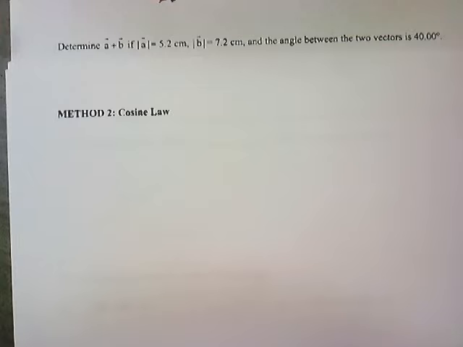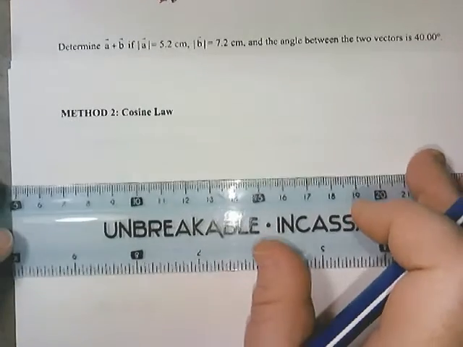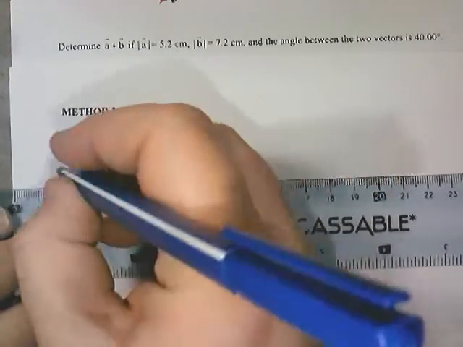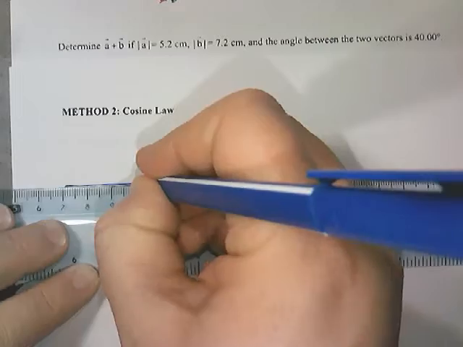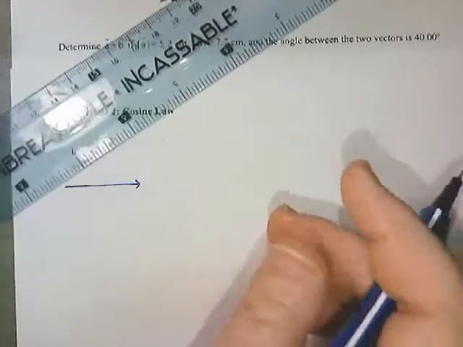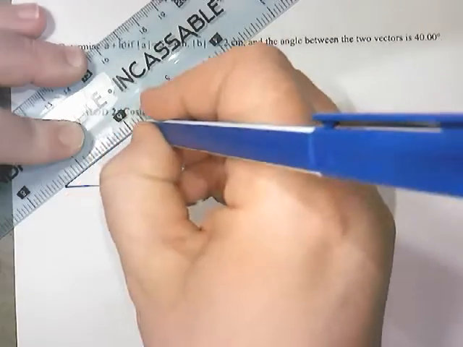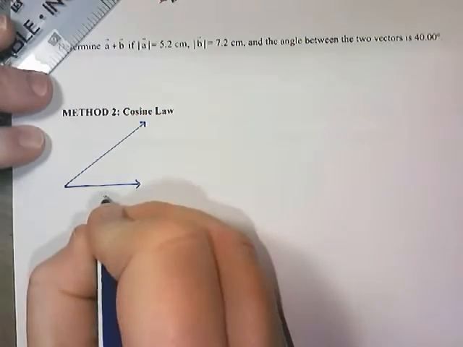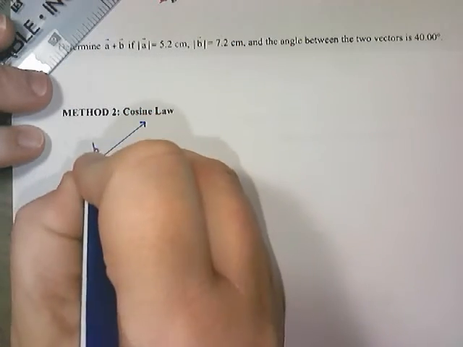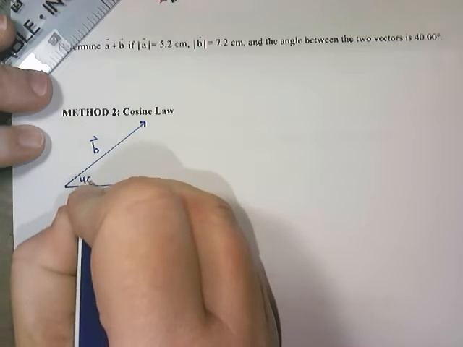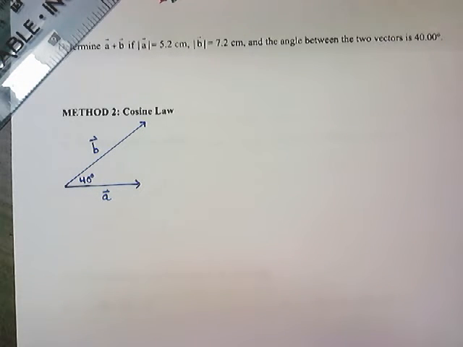So I would still like to have a rough diagram to work with. It doesn't need to be perfect. I don't need to really measure. I'm just going to randomly draw a vector A just so I have something to work with. Roughly 40-ish degrees. Vector B is a little longer. So this is A, this is B, this is 40 degrees. All right, I didn't use a protractor. I didn't actually measure anything. I just kind of drew two vectors. I know A is shorter than B.